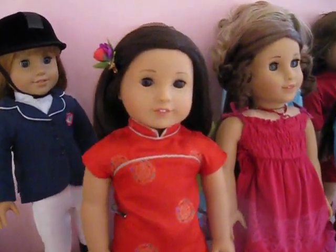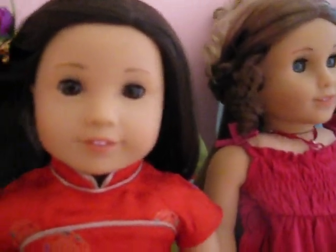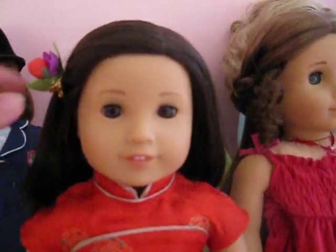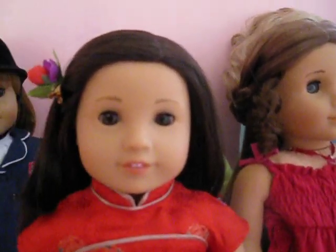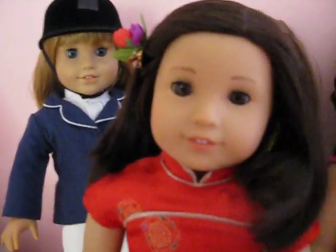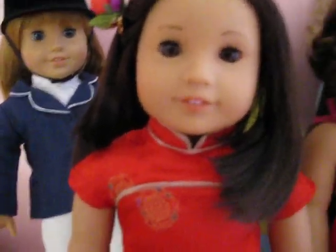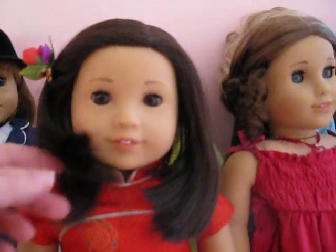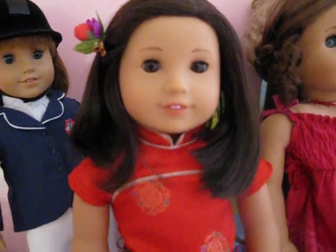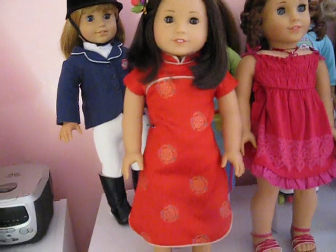There is a new doll since I last made a video. This is MAG number 40 and I did an opening video of her which I didn't put on YouTube because it didn't turn out that great. This is her. I think she's so pretty. I bought her and I absolutely loved her and then I thought, do I want to keep her? Do I not want to keep her? And I'm glad that I kept her because I think she's beautiful.